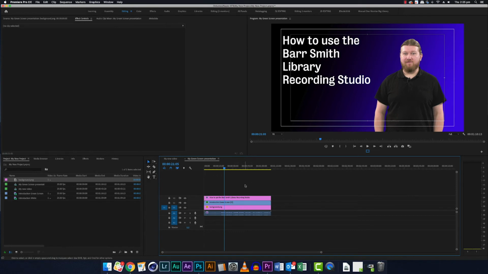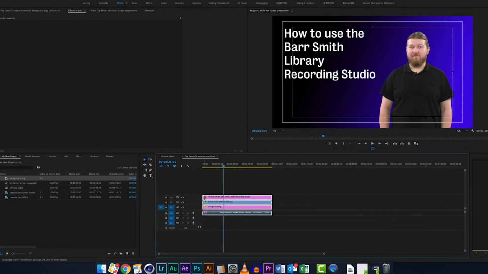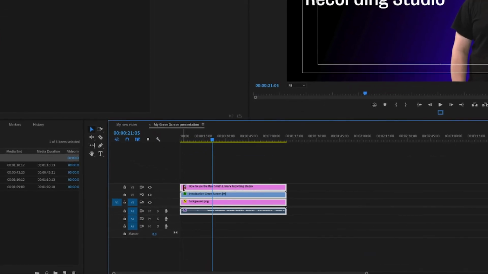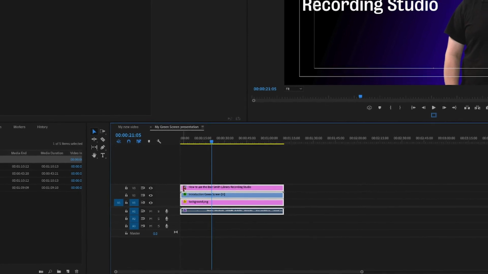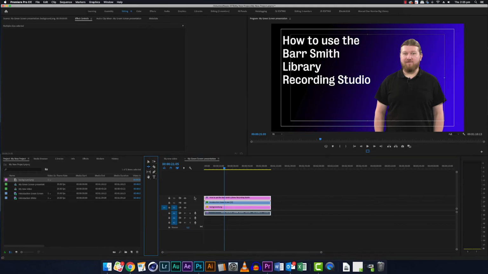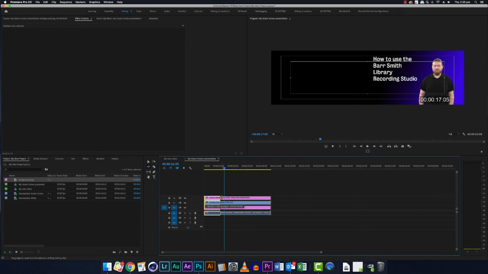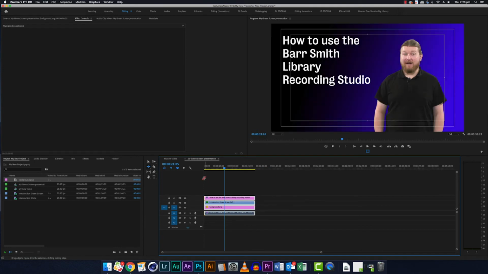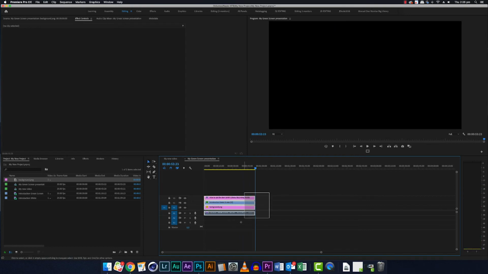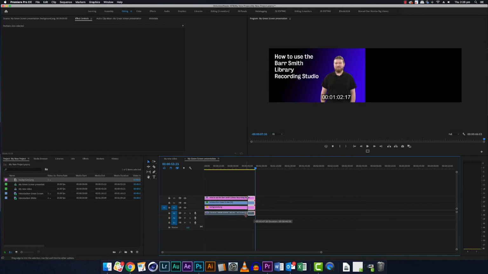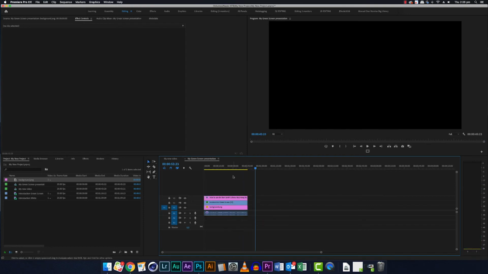Now we can make our final adjustments. So let's click, drag and highlight to select all of our clips, which means any changes we make will affect all of these clips. So let's click the Ripple Edit tool again and drag the front of the clip to where we want it to start, and we can drag the end of the clip where we want it to end. Once we've done that, we can now export the video.